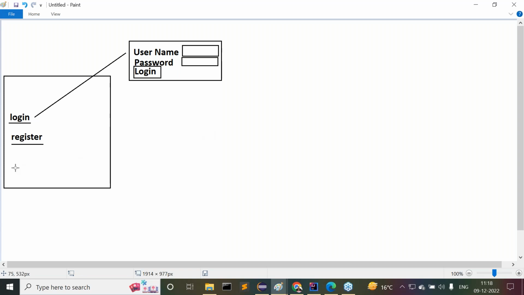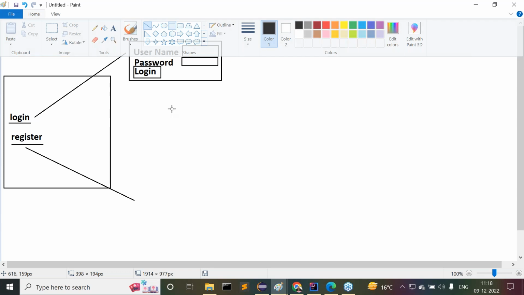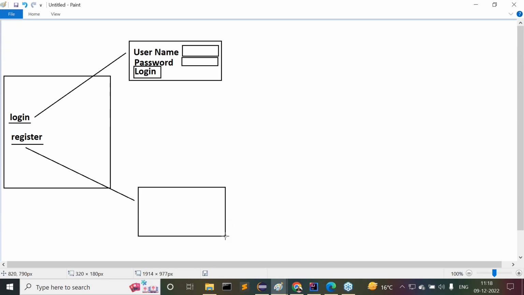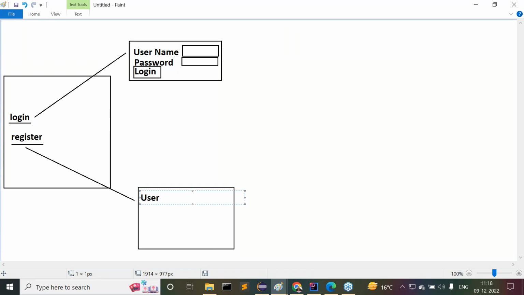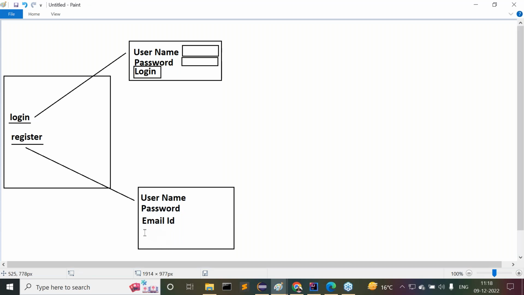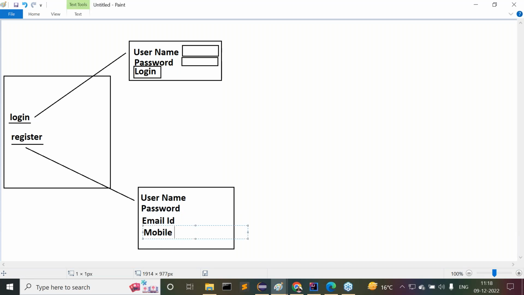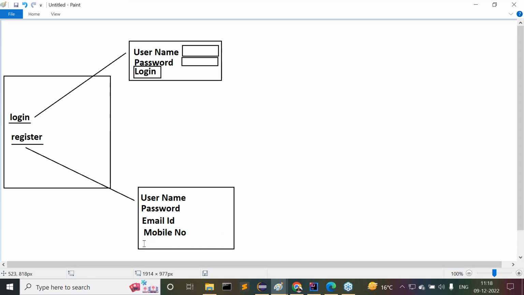Now this is the login form. With respect to register, what we are getting is the registration form: username, password, email ID, mobile number, then at the end register.